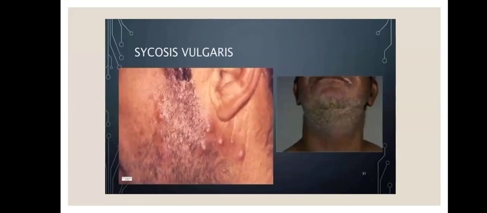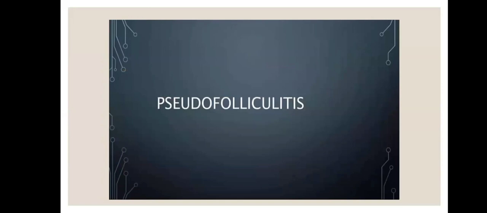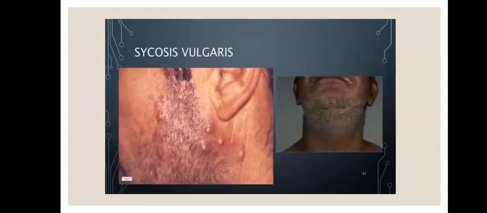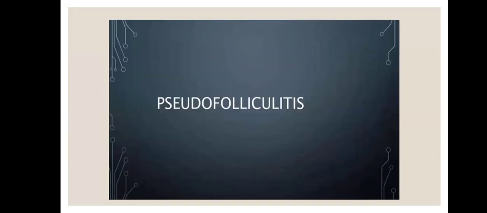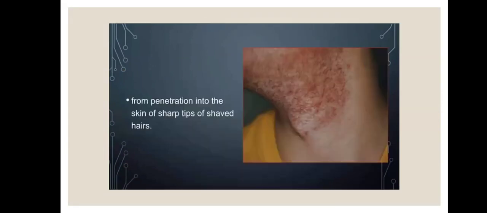And sycosis vulgaris is again on the beard area. Sometimes, again, we may be confused with tinea barbae. So, examine the margin and go for the treatment. And pseudofolliculitis: penetration of the bacteria in the particular area, but not in the hair follicles, in other areas. Sharp tips of shaved hairs.